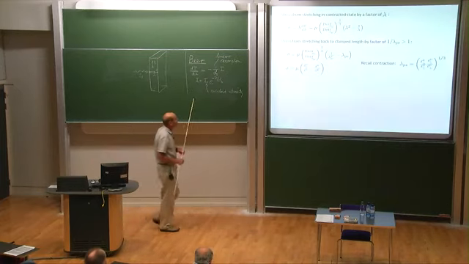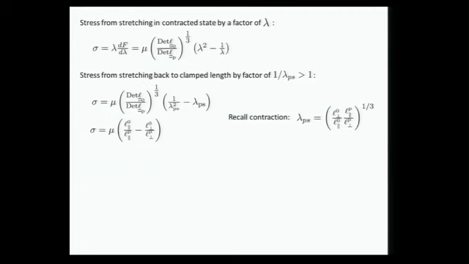If I'm in the contracted state, and I then try and re-stretch it by a factor of lambda, then it turns out that the stress, which is related to the derivative of the free energy density, is just lambda squared minus 1 upon lambda, with this number out the front, which just accounts for the energy state in the contracted form of the elastomer. And depends on the initial elongated state here, and this is this photo state, which is more isotropic.